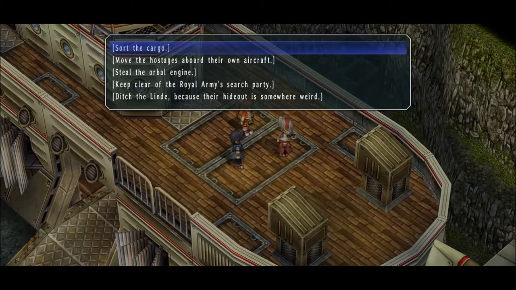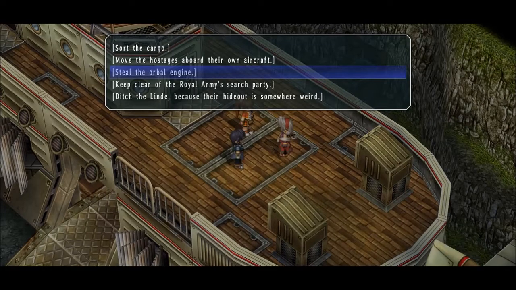And then of course you can try and create an answer, but there's only one right answer among this list here. The first one doesn't make any sense because they could do that at their hideout. The second one, move the hostages aboard their own aircraft. Why would they need to board them onto their aircraft if they could have just moved them to the hideout? Steal the orbital energy, could have done that at the hideout. Keep clear of the Royal Army search party, well, they've hidden themselves well enough that they could have just done it at the hideout. So by process of elimination, that leaves the last one, because their hideout is somewhere weird. That's the only one that makes any sense to me, at least.